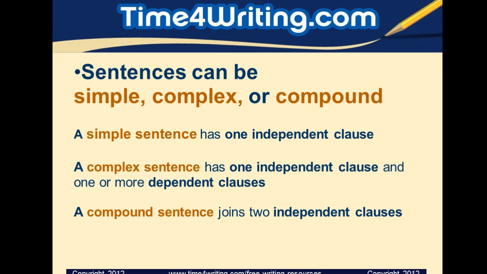So there are three different types of sentence: simple, compound, and complex. A simple sentence has one independent clause. It can stand by itself, and it has a subject and a predicate. Whereas a compound sentence has two independent clauses, two sentences combined together. One can stand by itself without the other. The complex sentence, I think, is where a lot of kids have trouble, because it's an independent and a dependent clause. So one part of it can stand by itself, but the other cannot.